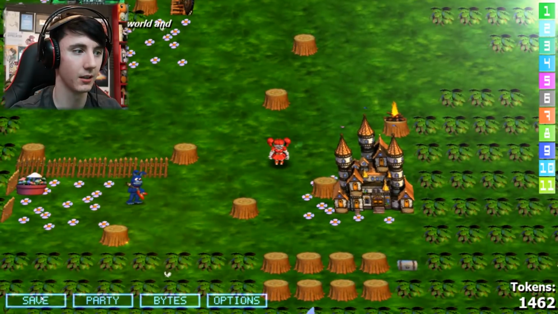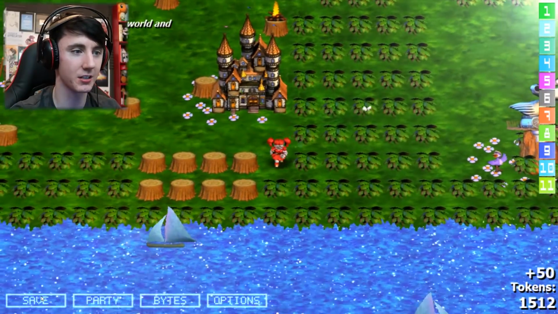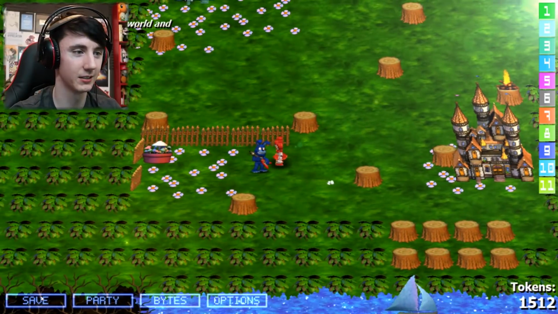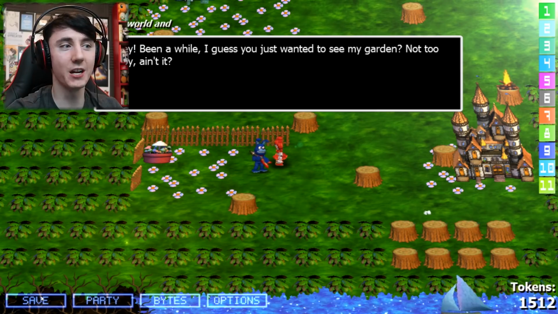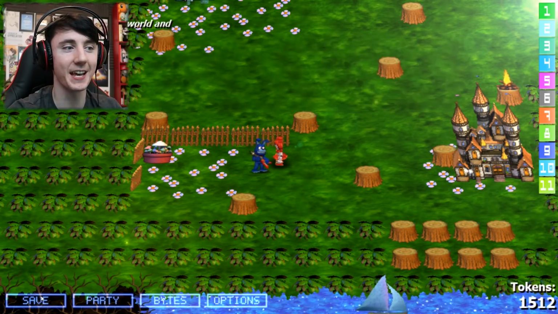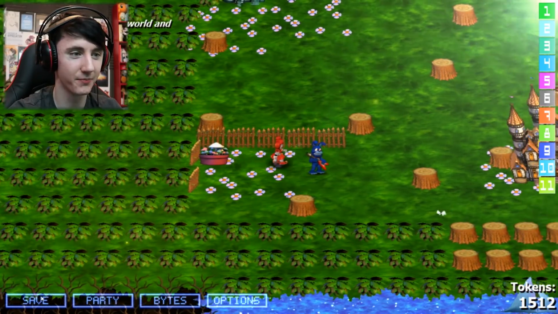Okay. Oh, Bonnie's here. A chest. I don't know what that had. 50 tokens. Hello, Bonnie. Oh, hey, been a while. I guess you just wanted to see my garden. Not too shabby, ain't it? Oh, it's actually really cute.